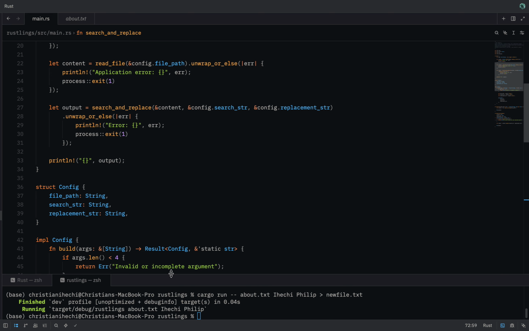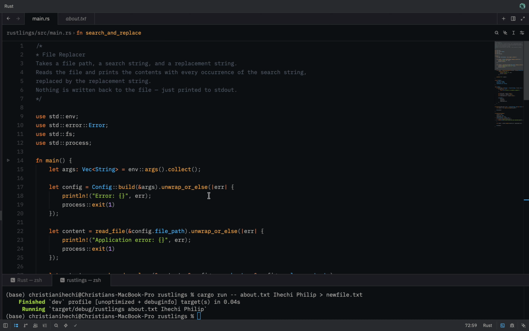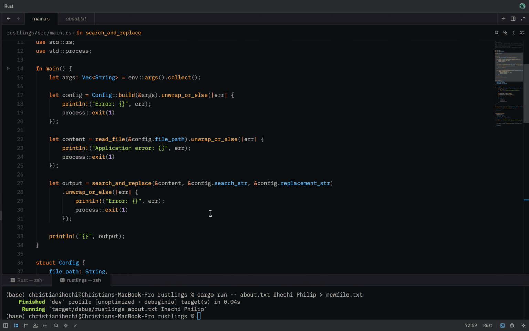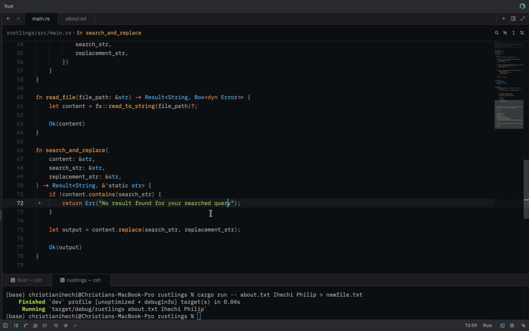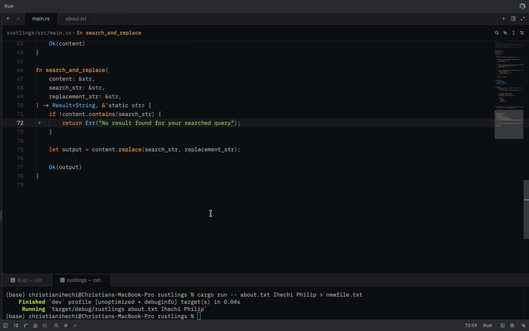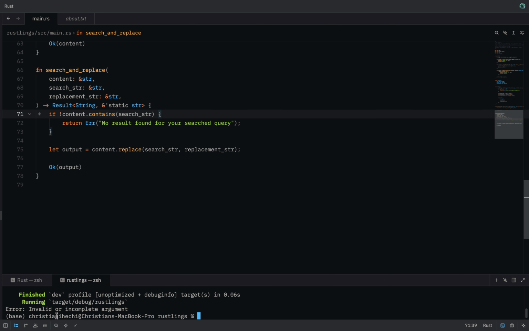this is us building a program from scratch, and handling the error. The program will not break just like that. Let's just do one more thing. If I run this with no arguments, you see, invalid. If you run it with, let's say, hello.txt, it's not complete, so invalid or incomplete argument. You can decide whatever you want to use as the error.